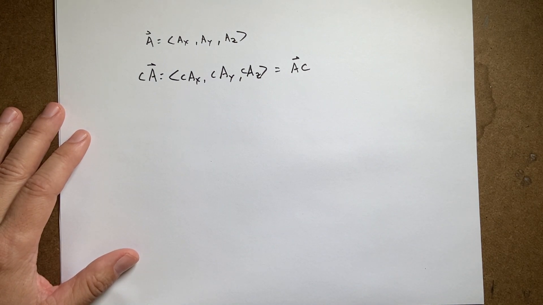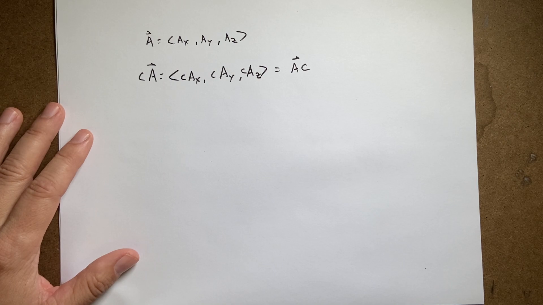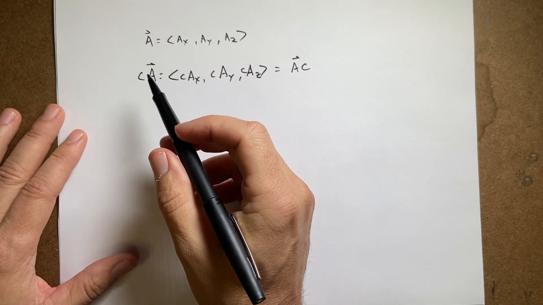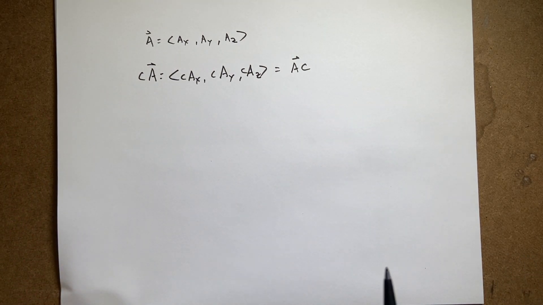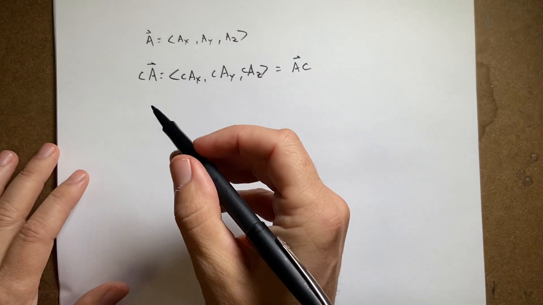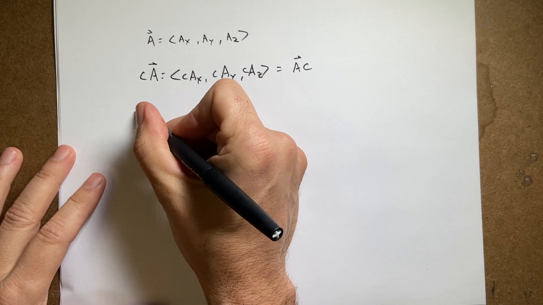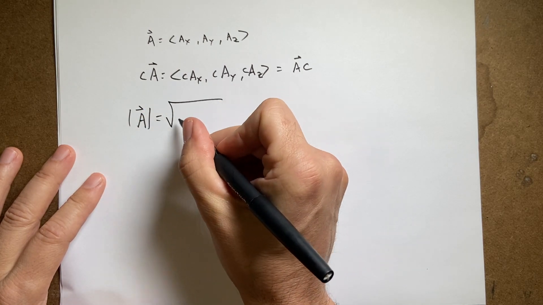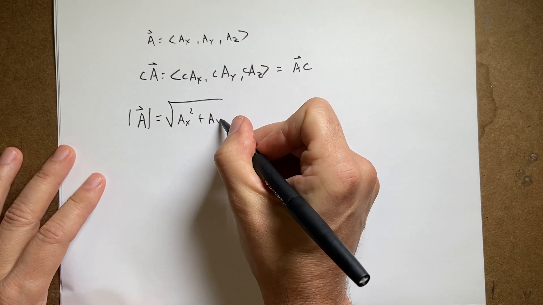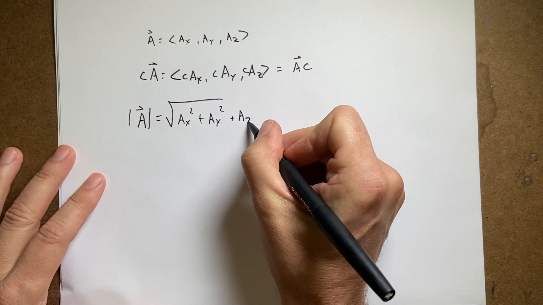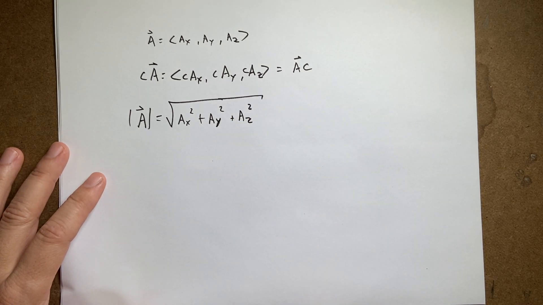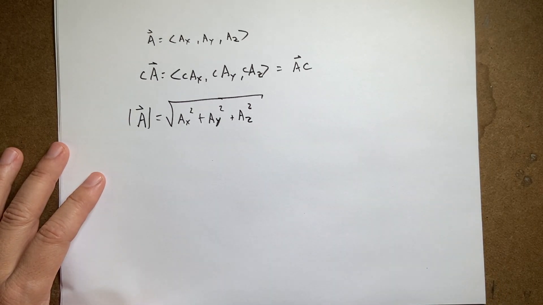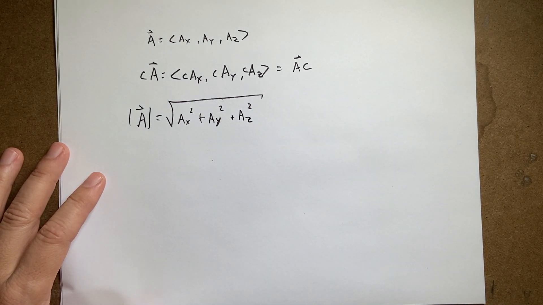Let's see. Magnitude. So the magnitude of the vector, if this was a three-dimensional distance vector, the magnitude would represent the actual length of the vector independent of the direction. So the magnitude of the vector we define as this. And it's simply the square root of ax squared plus ay squared plus az squared. And I know that I sometimes write my y's like an x, and that's my fault. That's on me. That's not on you. I'm sorry. I'll try to do better. That's the magnitude. It's a scalar value.